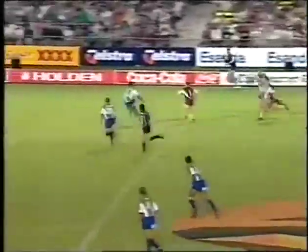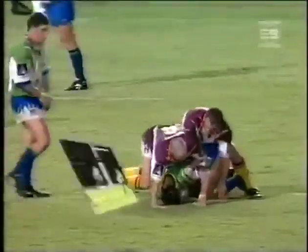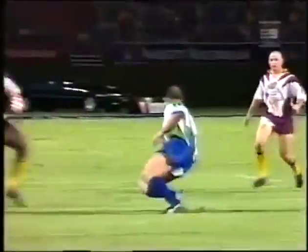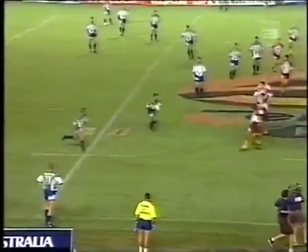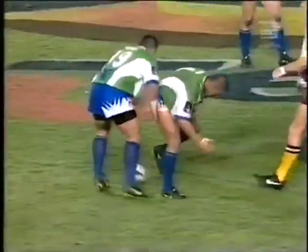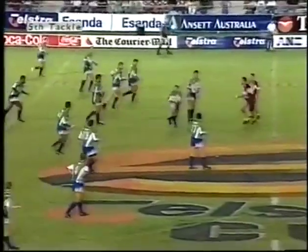As Lockyer turns it back inside to a Canberra player in the shape of Ben Kennedy. Clyde. They're just undoing the good work here, Lockyer. They may have got a call from Kennedy. Daly in the dying seconds of the game, about 1 3/4 minutes in fact to go. Daly.